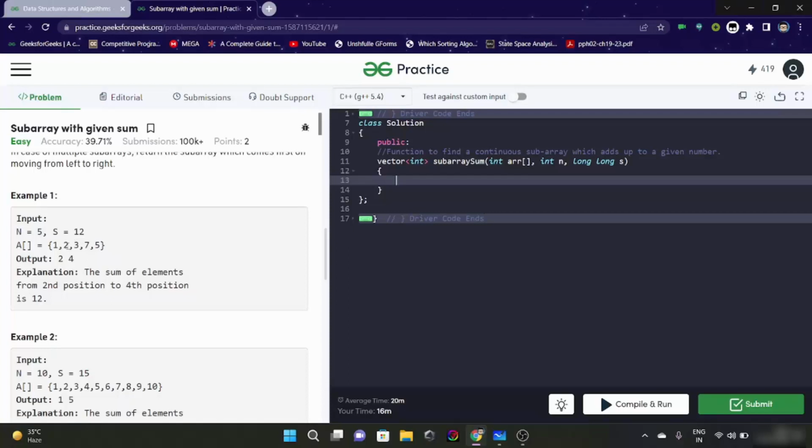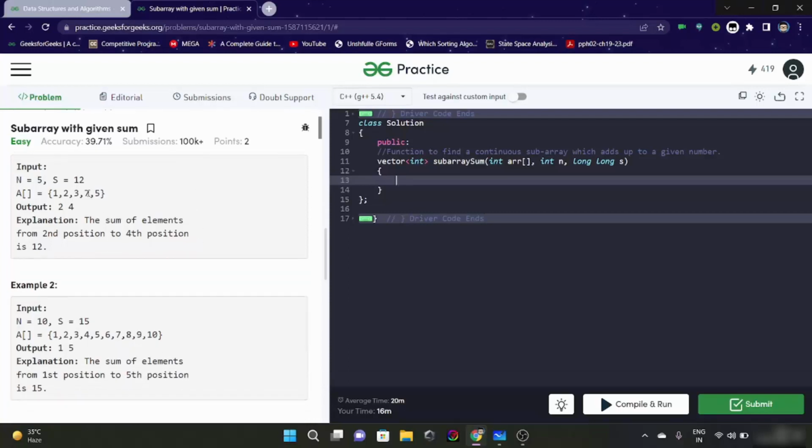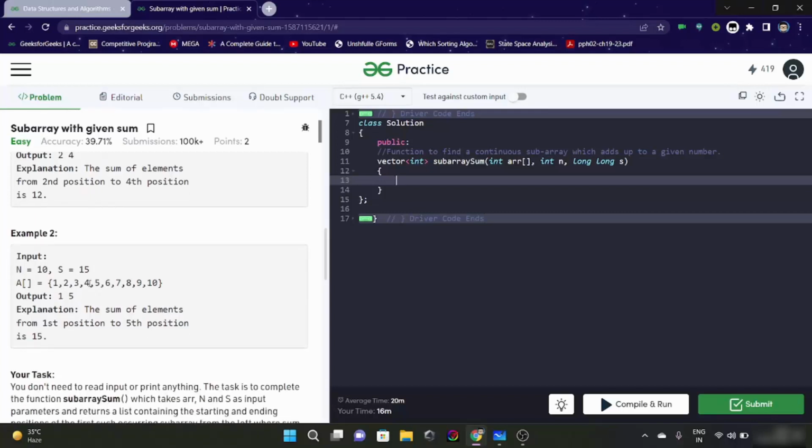That means 2, 3, 7: 2 plus 3 is 5, plus 7 is 12. There's another subarray, 7 and 5, 7 plus 5 is 12, but we have to return the first subarray, which is 2 3 7.